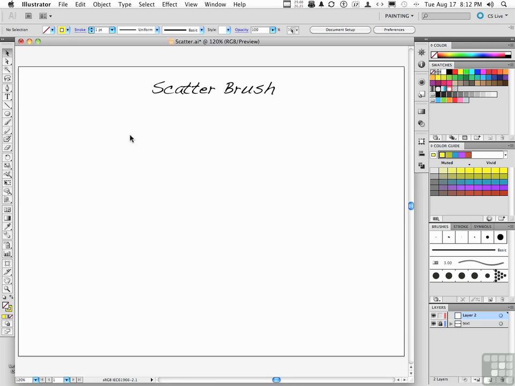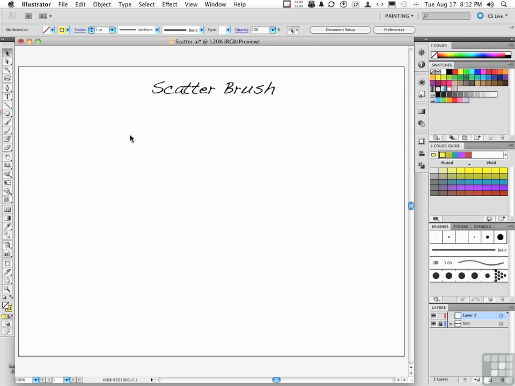Let's have some fun with Adobe Illustrator's Scatter Brush. Now, we're not talking about the symbol sprayer tool. In a loose definition, it is scattering things about the screen. This is a true scatter brush, just like you would find in a program like Corel Painter. What we want to do is make our own scatter brush, so you can see how that's done too.